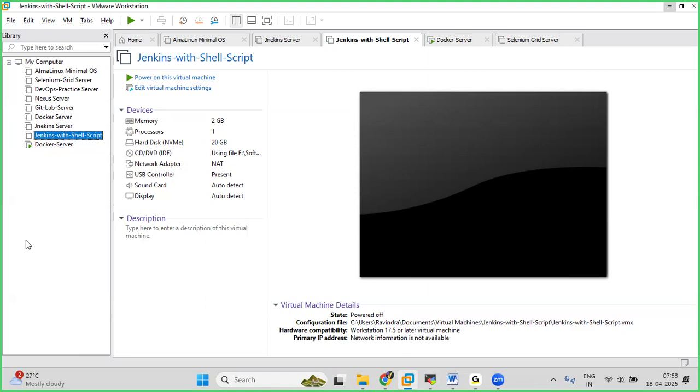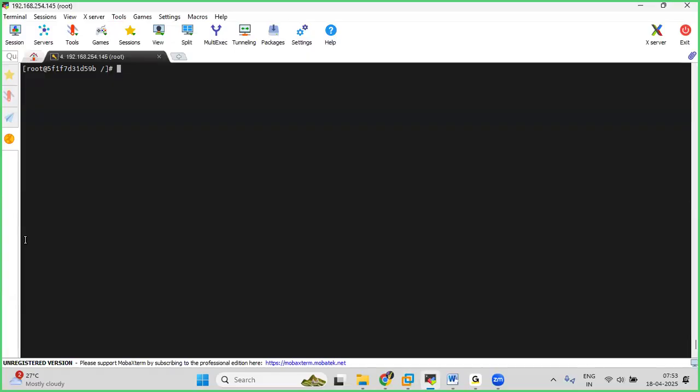We haven't installed Docker inside that Jenkins server. If you ask the server to execute Docker commands without installing it, how does it work? Okay, guys, the same concept applies here. Now we are inside that container server. If you want to come out from there, yes. Now, see guys, I'm in the Docker host machine.